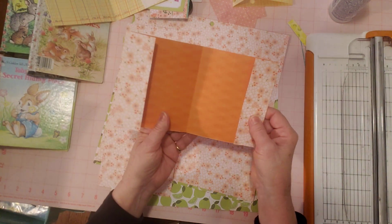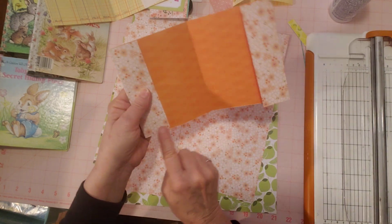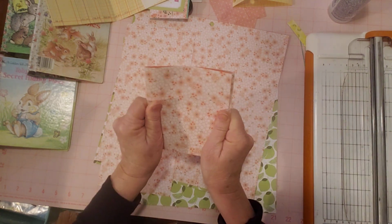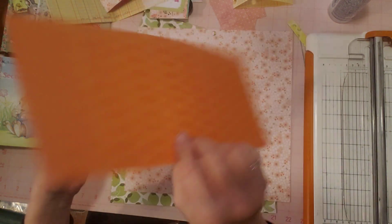Okay, anyway. So later on, I'll do my sewing off camera. You know, I'll probably sew these together. I want to do some sewing in here. I want to take my time and do this really nice, so I'm not going to rush. And so here's another.